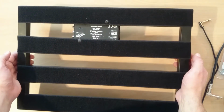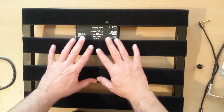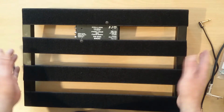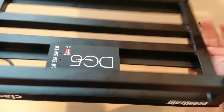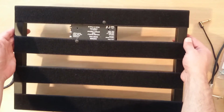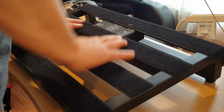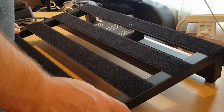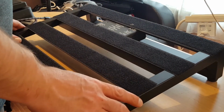Okay, so once you've got your chosen power supply and you've put it on the board, next thing you do is Velcro the board. For me, I've chosen the CIOKS DC5, which has been mounted underneath the board and that's screwed on. You can see a separate video of how I did that. So once you've got your power supply on there, you put the Velcro on, and the next step is to choose where you want your pedals.